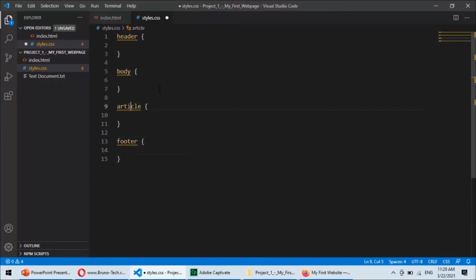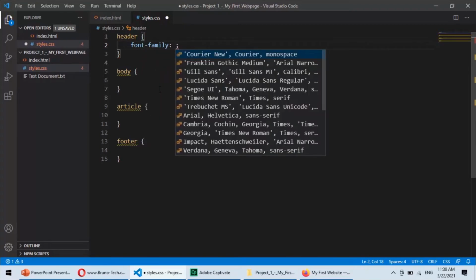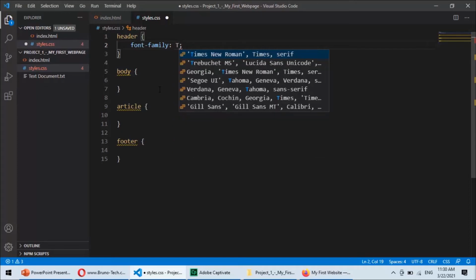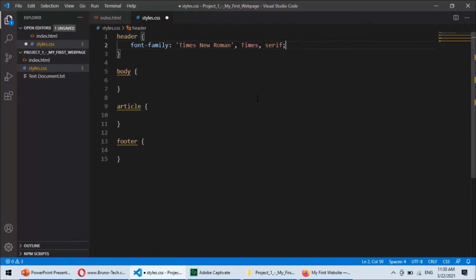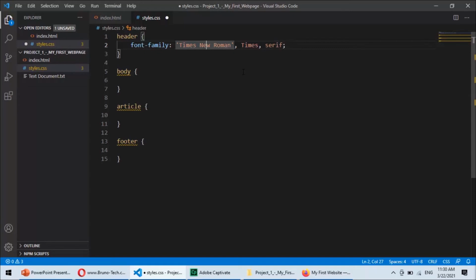And we open and close. Okay, we need to tell it what the font is for the header as well, so how it's going to be displayed. We're just going to go for font-family, and autocomplete now comes in. I usually use Times New Roman, Times, and serif. So we know which font it is. The browser is going to look for Times New Roman on your computer when displaying the website, then Times later on, or whichever serif font type your computer has or has not.